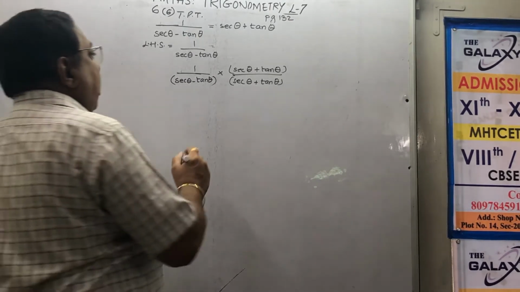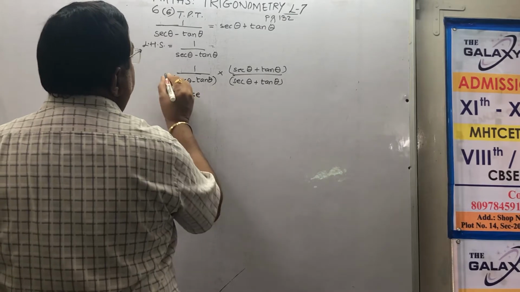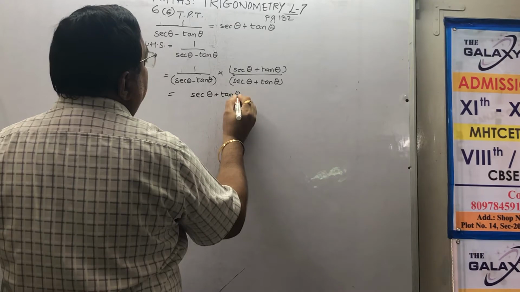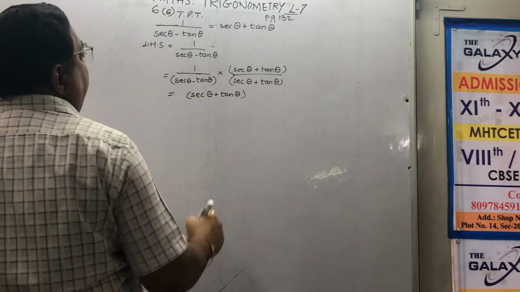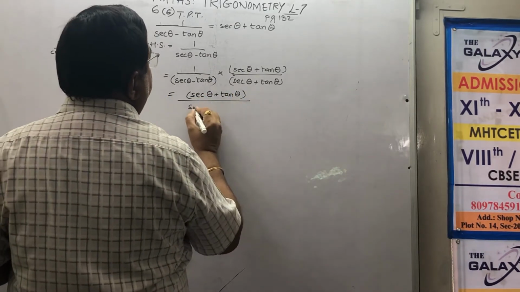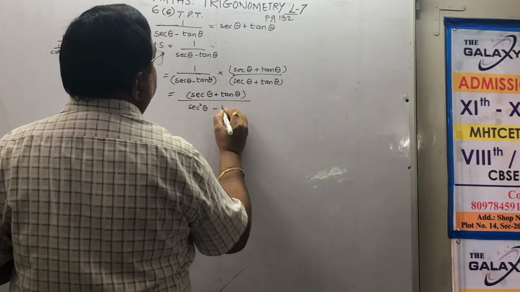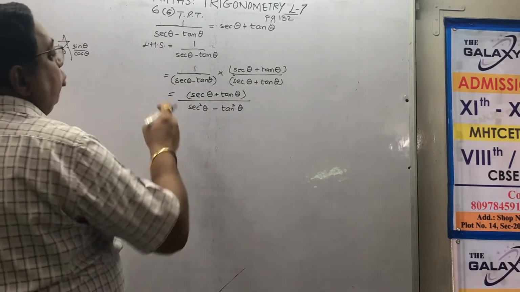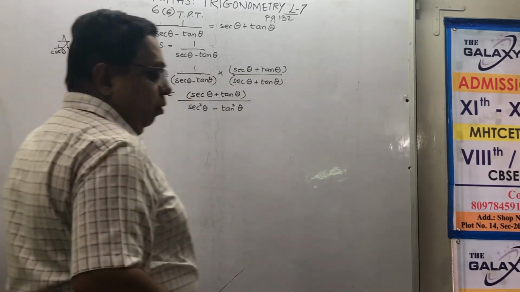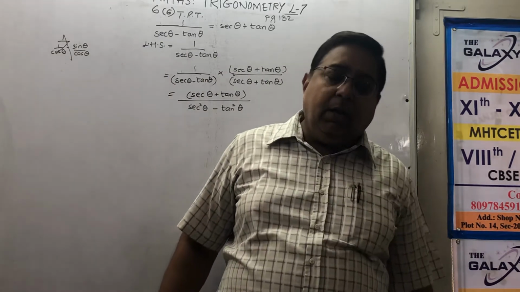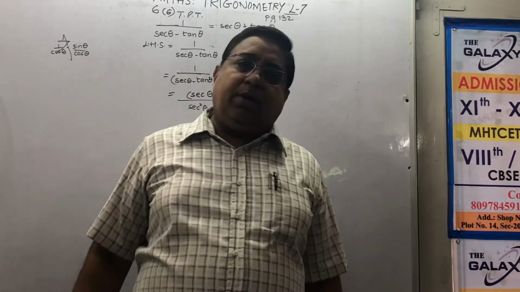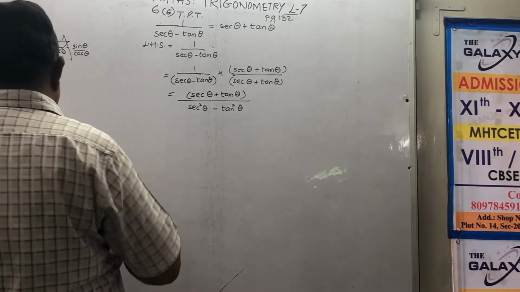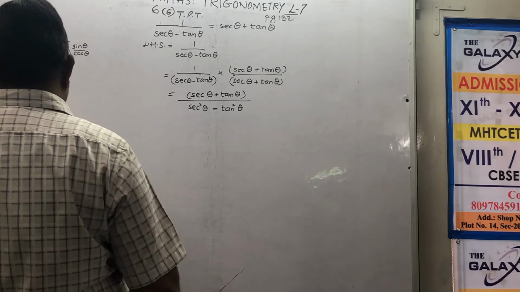Okay? So when you multiply, you will have sec theta plus tan theta, and here a plus b times a minus b will give you sec square theta minus tan square theta. Otherwise, open up, expand, if you want to waste your time. a plus b times a minus b is a square minus b square. That is why formulas were taught to you. It makes our life very, very simple. So it comes to this level.